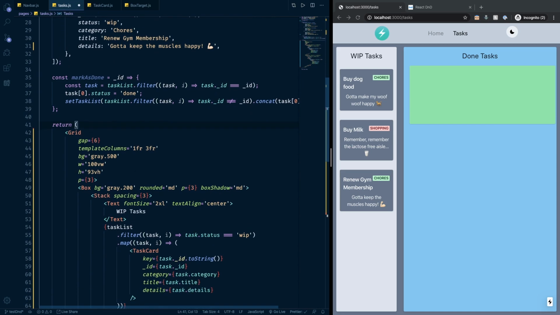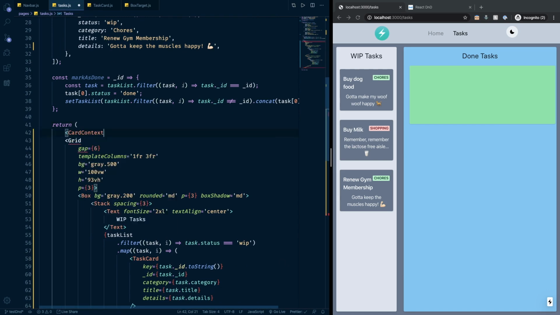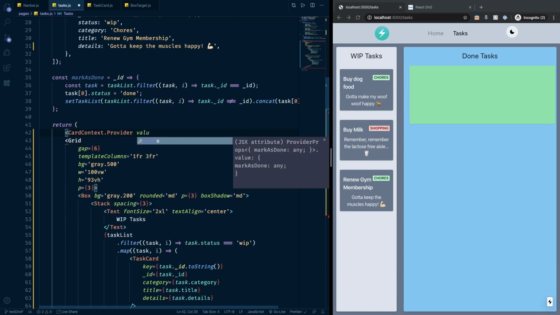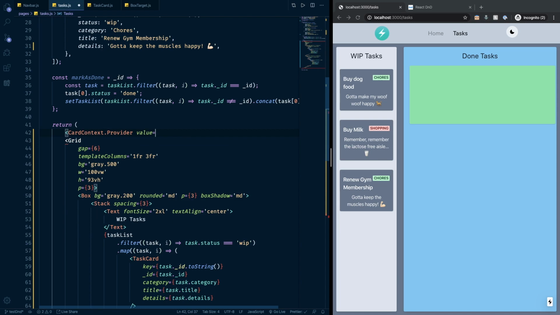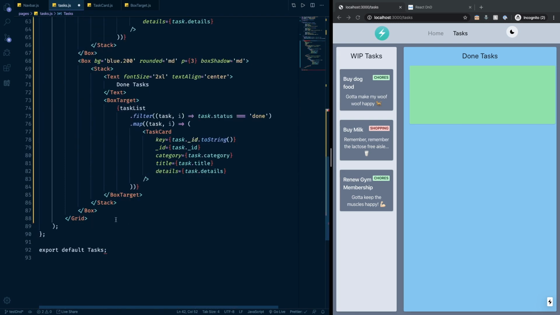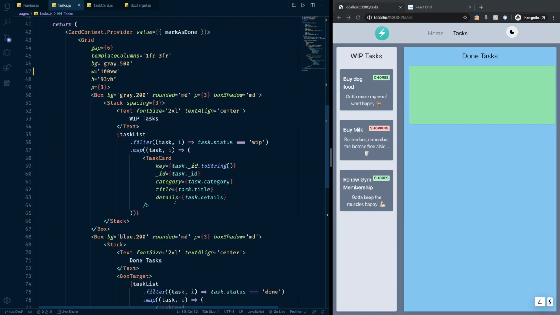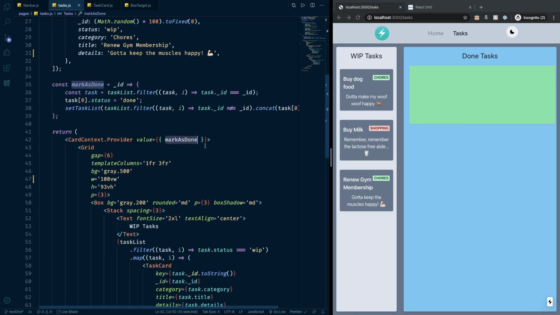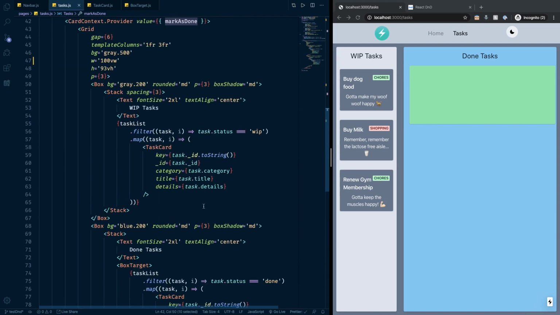So what I will do is wrap everything here into CardContext.Provider, and the value that I will pass in here is going to be an object which has markAsDone on it, and I'll close that off and wrap everything into this right there. Okay, good. So now markAsDone is being passed into all of that.